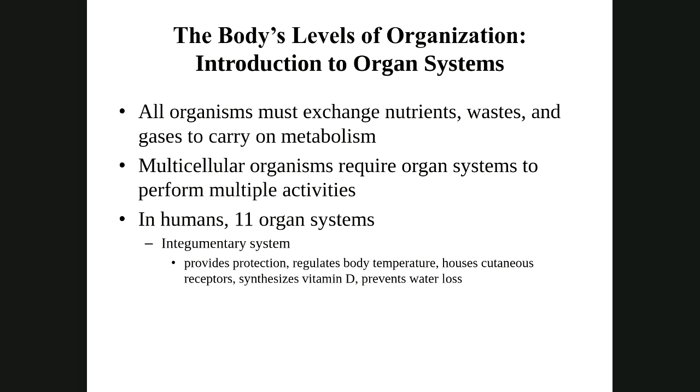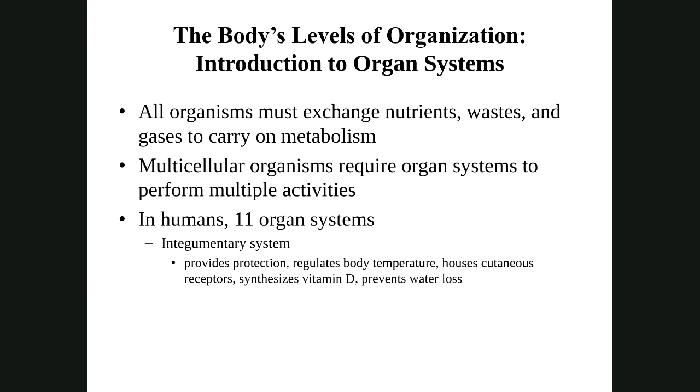First off, let's just mention that we do have 11 body systems in our body, 11 organ systems, and of course we mentioned this last time with the review. If you haven't watched the review, you should watch the review. It deals with the different levels of organization. So an organism is built out of organ systems, and an organ system is made out of organs, and again, organs are made out of tissues, which are made out of cells.